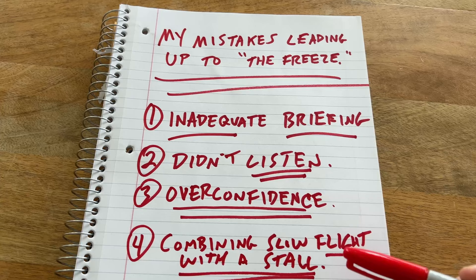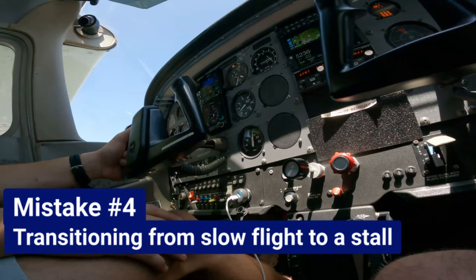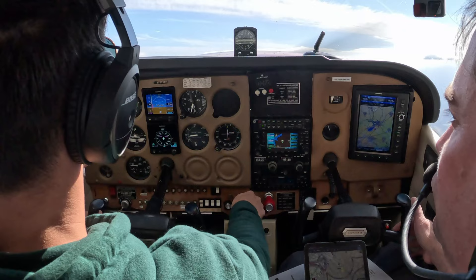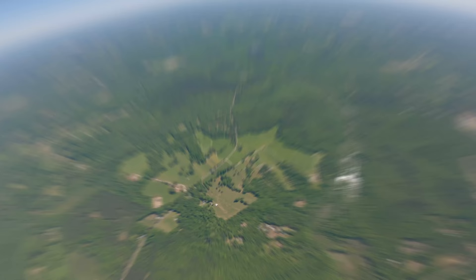We were in slow flight. I talked to the student and said, hey, we're going to pull the power back and just hold our altitude. Once you hear the horn, feel the buffet, and the nose goes over, all you have to do is release a little back pressure and decrease the angle of attack, and we'll be flying again. So the power comes out, he holds his altitude, airspeed is decreasing, the horn's going off, there's the buffet — and then the stall. It happened in just a few seconds. But what happened next wasn't just a relaxing of the back pressure. The student had pushed the elevator full forward, straight to the firewall — not an inch, not three inches, all the way. We were staring right at the earth.